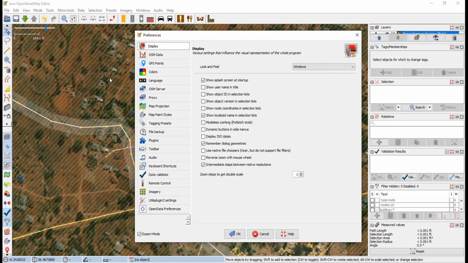Also, the importance of this software is that you can use it either online or offline. Maybe you have drone imaging or offline imaging. You can use this offline imaging to digitize using JOSM.